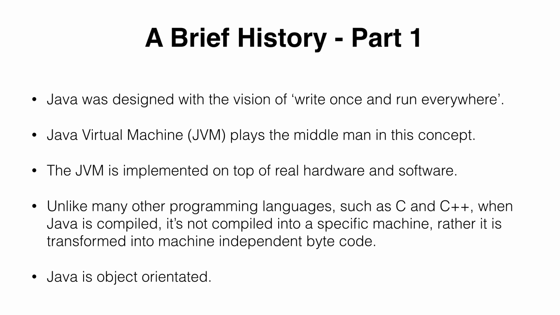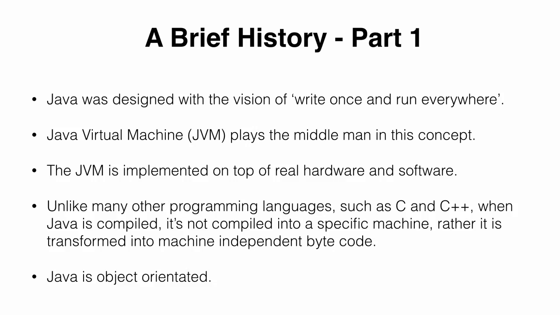Java was designed with the vision of write once and run everywhere. But what does that mean? Well, that basically means if we create a program, say in C# or certain other languages, we can be limited to one system. We could be locked into an operating system such as Windows, whereas with Java we can write it once on say Mac, Linux, Windows, and then we can use any of those systems and run Java, which is really neat. That's one of the best aspects of Java.